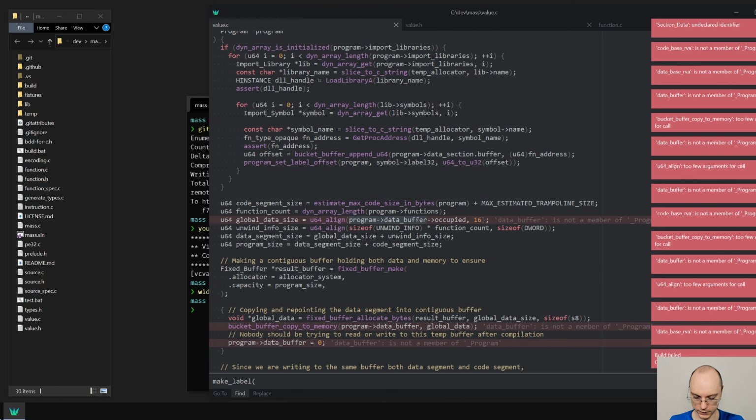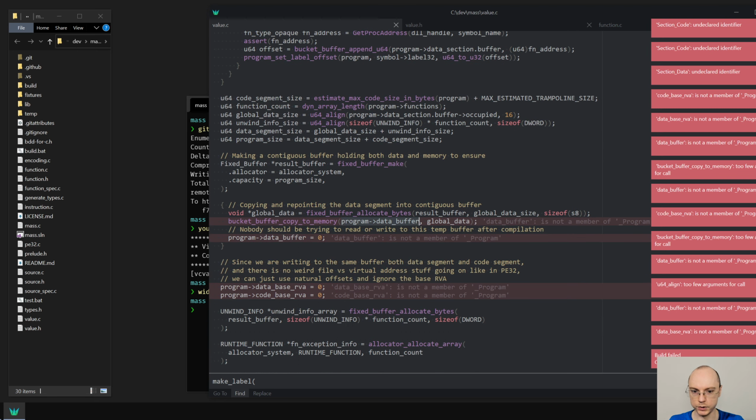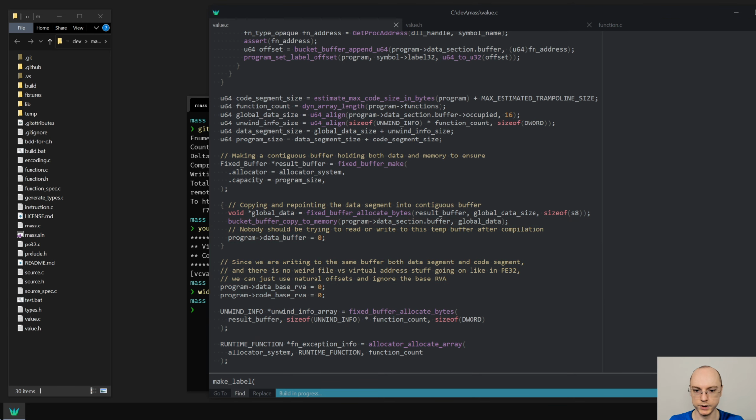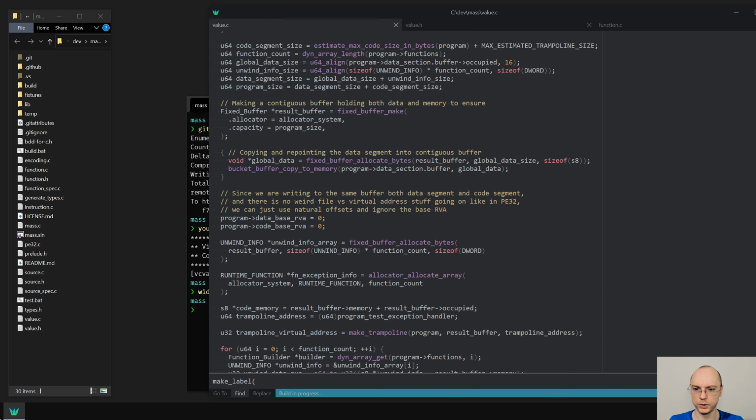I guess I can, no, I don't want to globally replace because I want to actually look at the usages of this stuff before I do that. Okay, this just copies out data buffer, that's fine. And this is where we remove it. So that's what that if was after, and we don't really want to do that anymore.